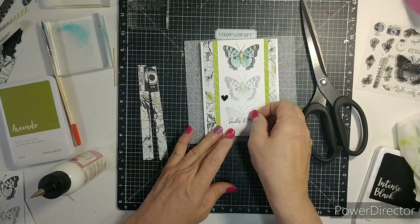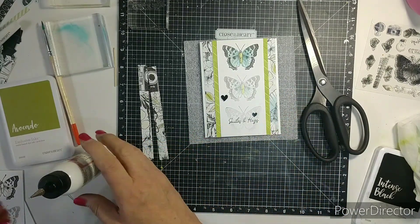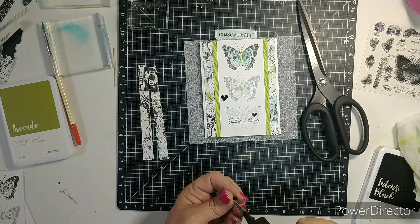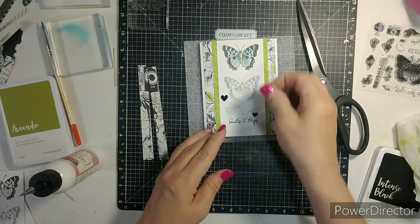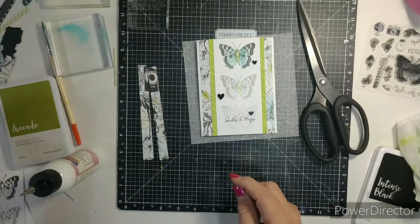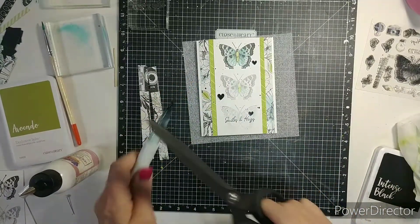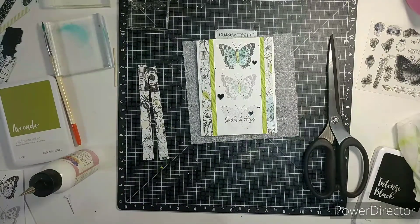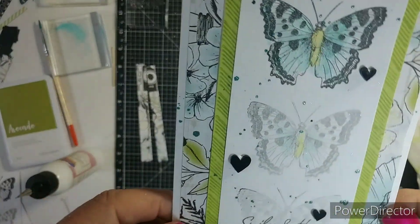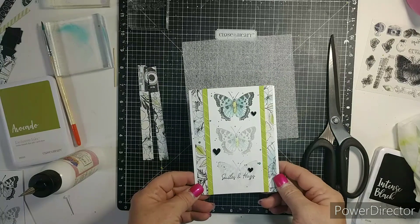I need a little heart — there. It's hard to pick them up; my nails have grown out so much since I was with Becky. I need to get them done again. And then add that one there — super cute! Let's do some splattering. There we go, that's a little bit much, but I think it'll be alright once it dries. And it has that really pretty shine to it. Love this card!